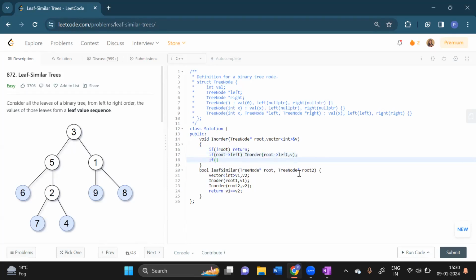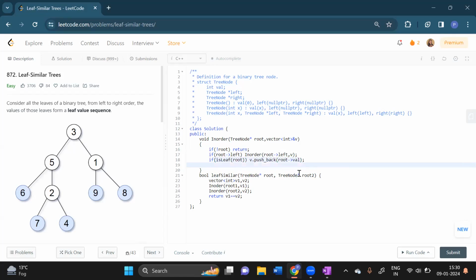Now for the root, the particular node in consideration, if it is a leaf, then you push the root's value in the vector that is given. And if the root's right exists, then again call the in order function, giving root's right and v. So this is the in order function.